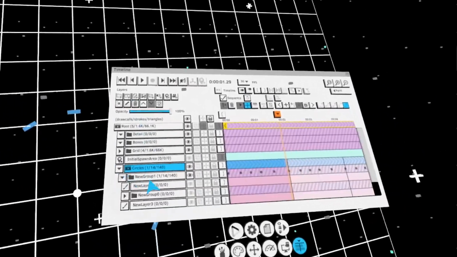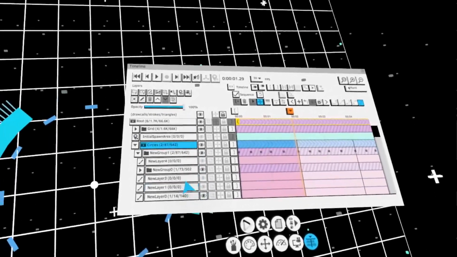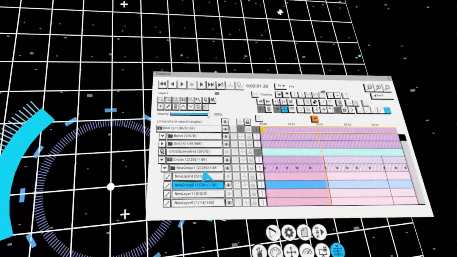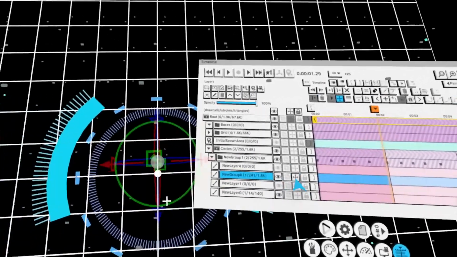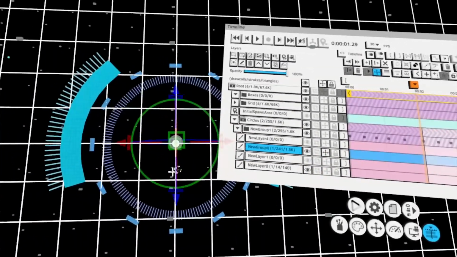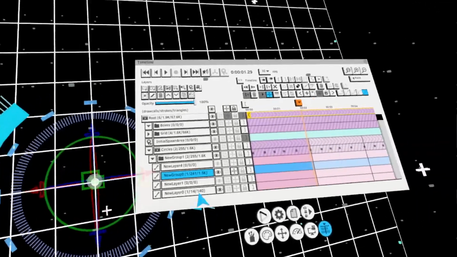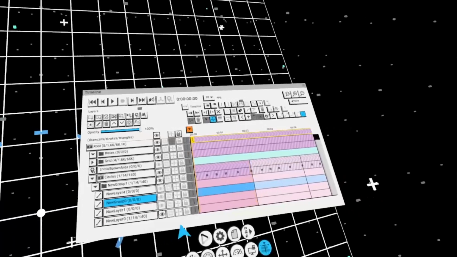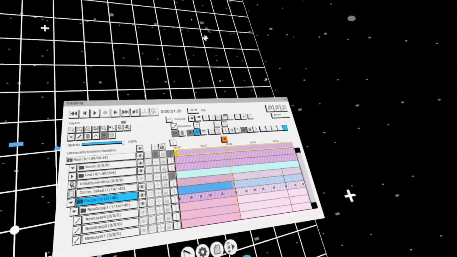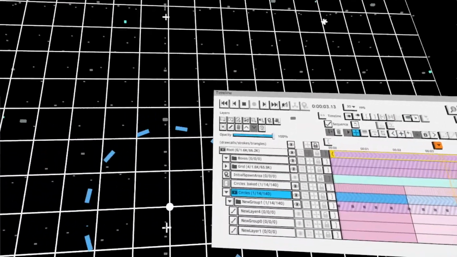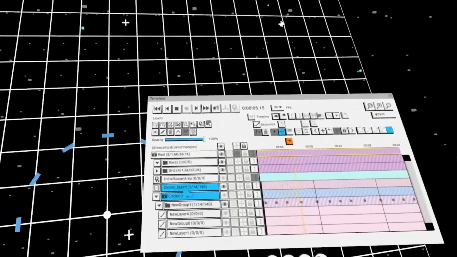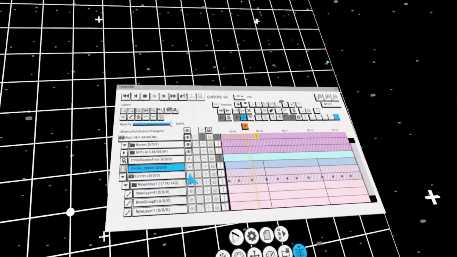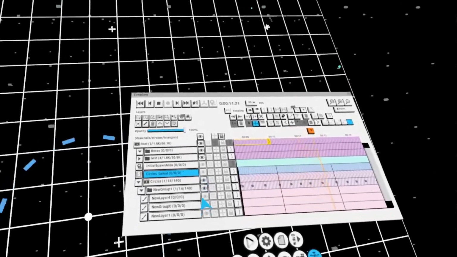Okay, let me do one thing here. Let me see if I can merge this folder. I hope it maintains the pivot. It just messes up the pivot, but it's okay for now. I take the inaccuracy. But now I can bake it. And now it's rotating like this, right? Now I have this baked as a separate layer. And then I can go back in here and hide this layer that I just baked.